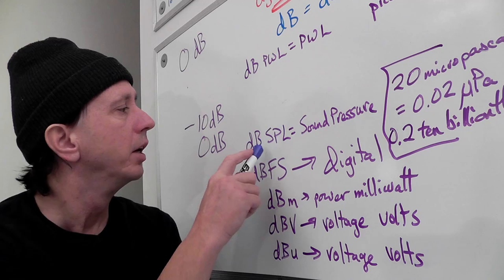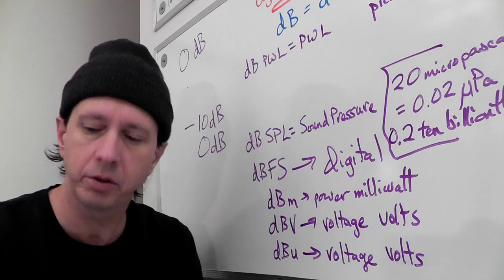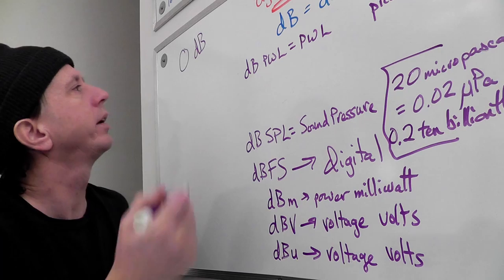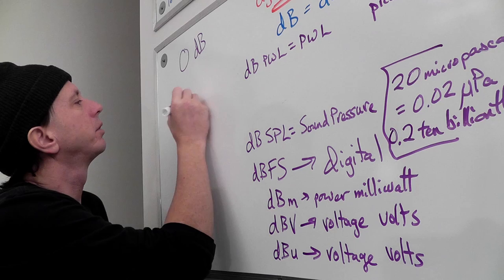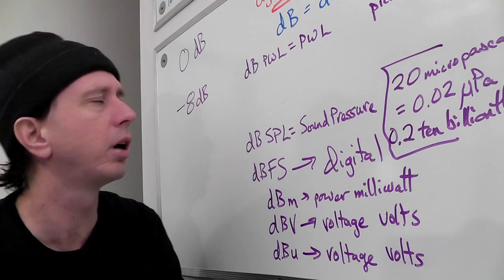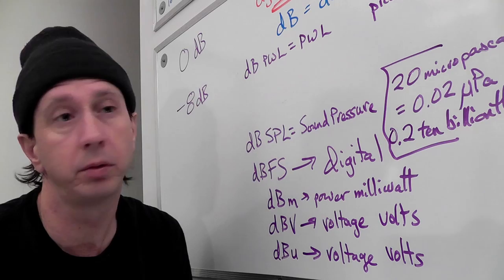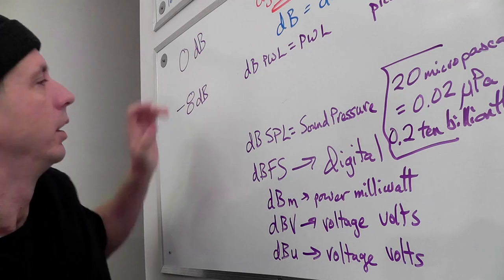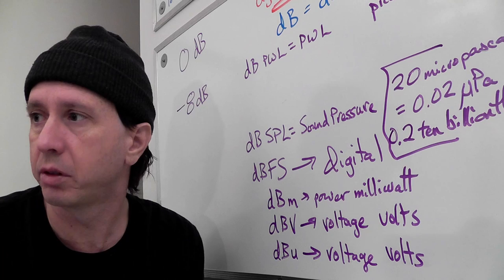Okay, so because of this, it's easy to come up with some numbers, and apparently, under the SPL system, decibels SPL, the quietest noise that a human can hear is around -8 decibels. Okay, so that's kind of odd. I mean, obviously you'd think that they would set these systems up so the quietest thing would be zero. And I think that's how SIL is set up. But sound pressure, that's the way they made it. -8 decibels is a very quiet sound.